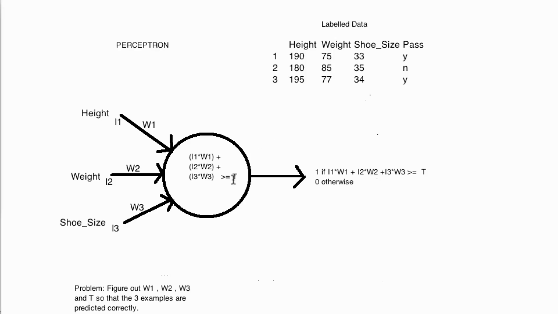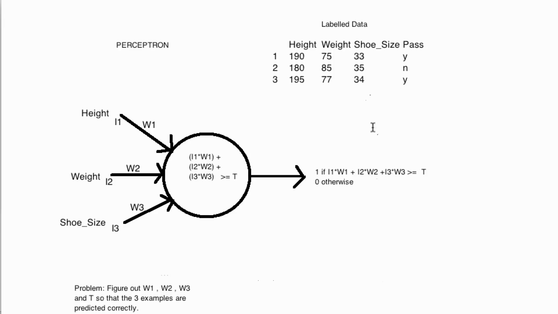Now notice I didn't say that my correction is necessarily going to fix the error for number 1, okay? But I will proceed to number 2. And again, I will put these three values on the network and see if my output agrees with what I have over here. Okay? If it does agree, I move on to example 3. If it doesn't agree, I have to somehow adjust W1, W2, W3, and T. And then again, I would move on to the third example.